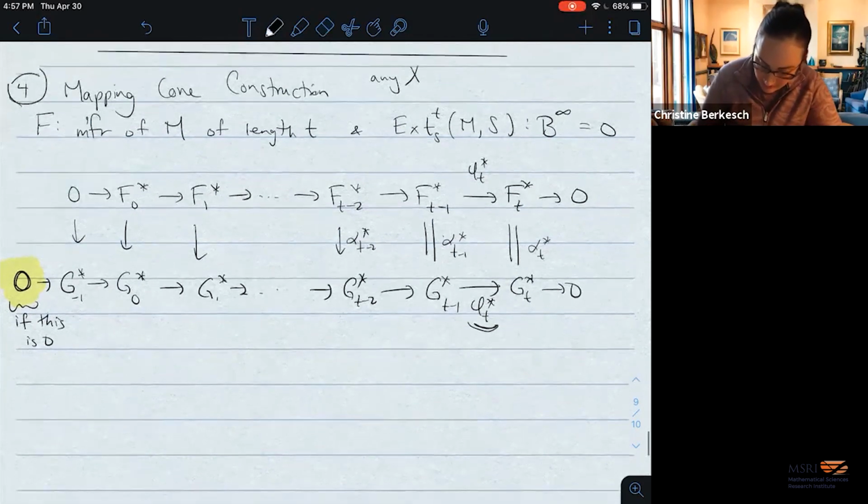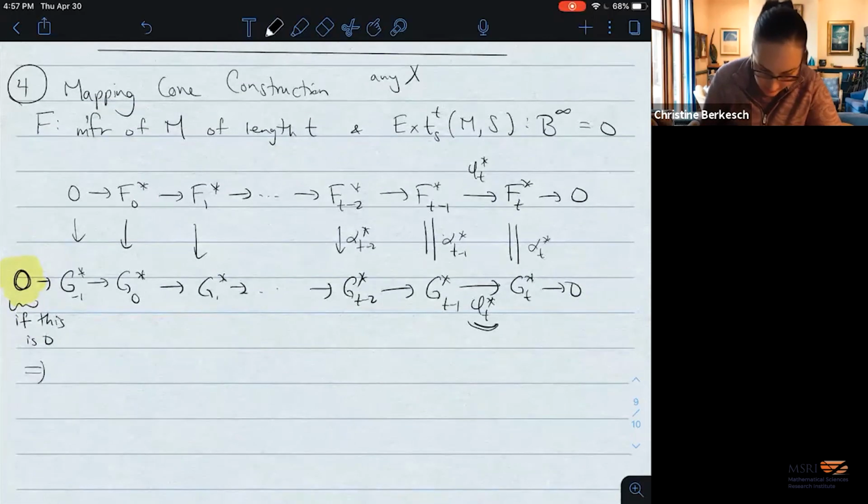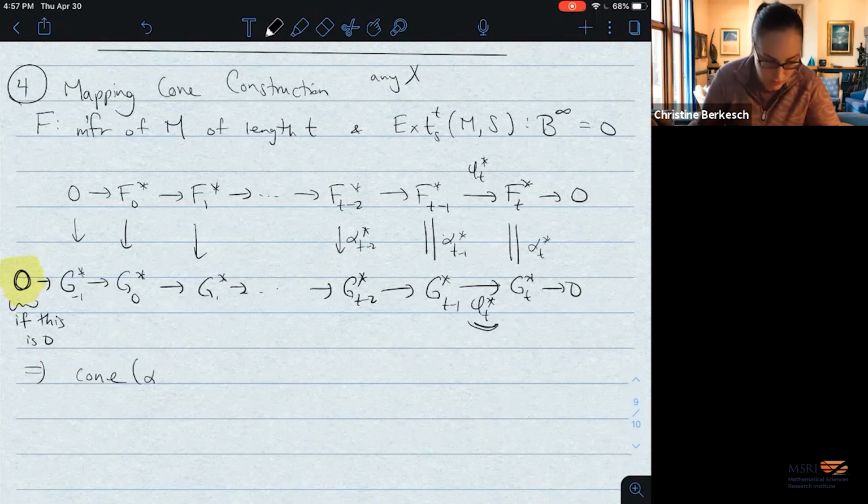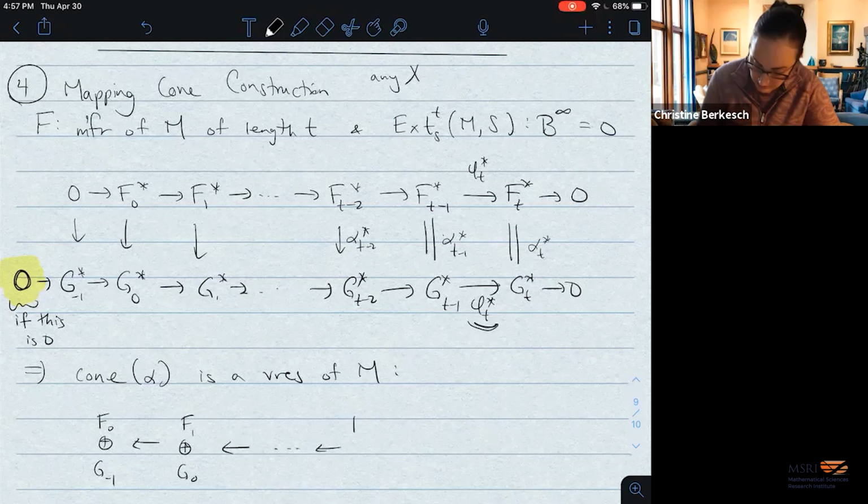Right. So I can use my mapping cones to say then that the cone, if I dualize, take the mapping cone, cone of alpha, right, is V res of M. That minimizes down to something that looks like this. And so forth. And as I minimize down, because I had equal signs there at the tail, I'm getting this. This should be a 3, and then GT minus 2.